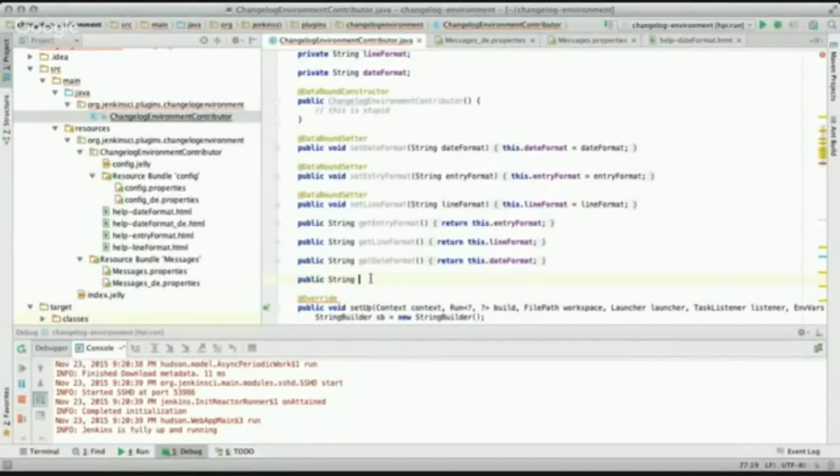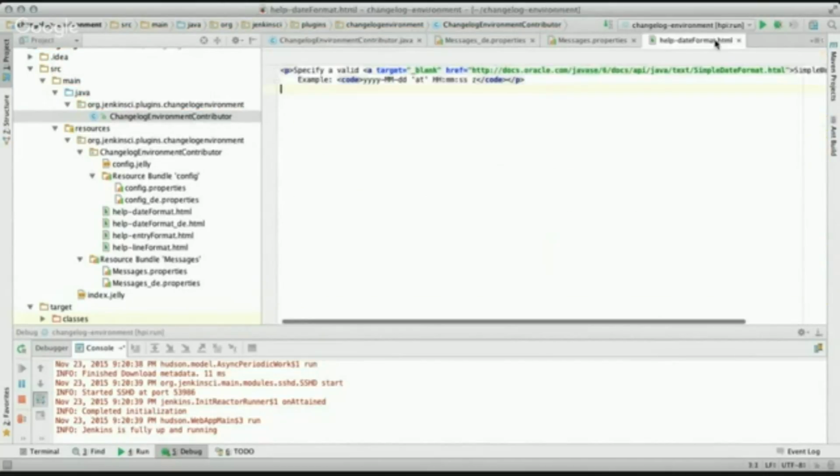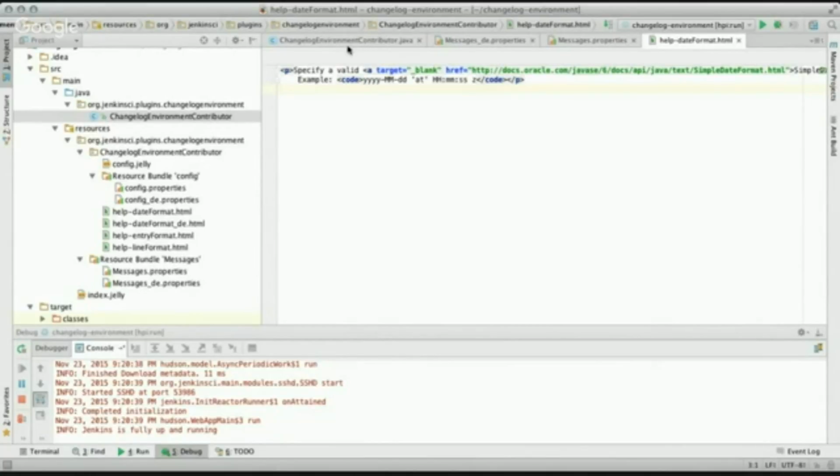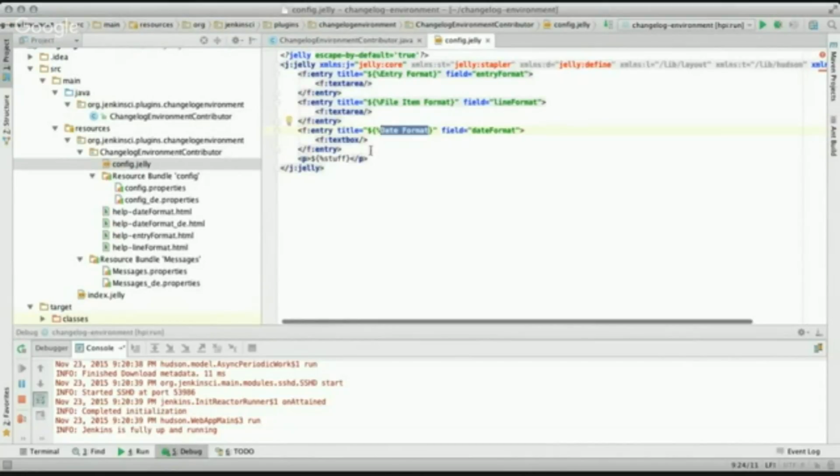What I'm doing is writing a getter that will be available in the config form. At least I think it should be. And I will just reference that in config jelly.